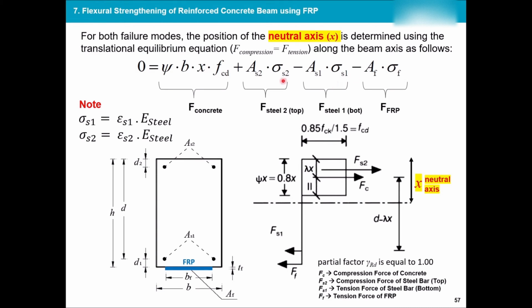On the other side, you might ask, what is the stress of my steel? What is the other stress of my steel? Similar to what was the stress of FRP, strain times the elastic modulus of steel will give you your stress. So always we use these formulations to simplify.